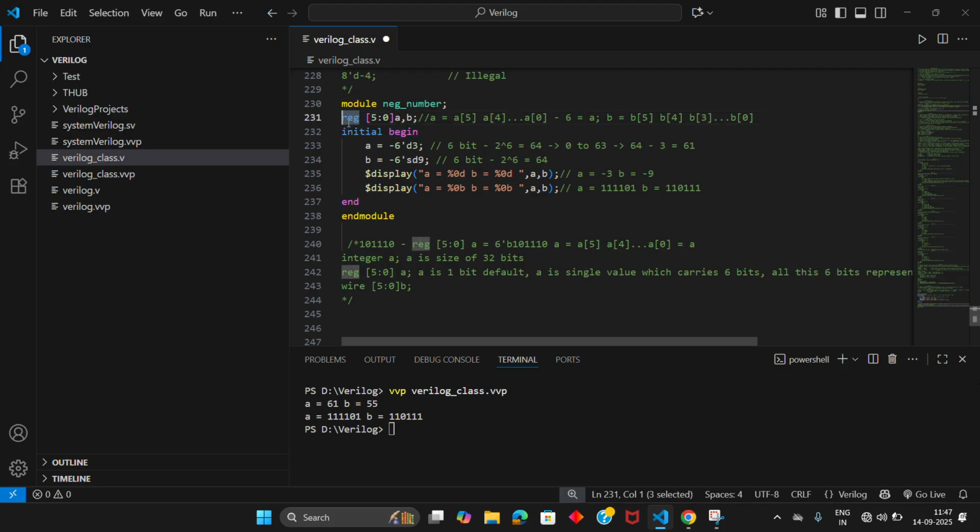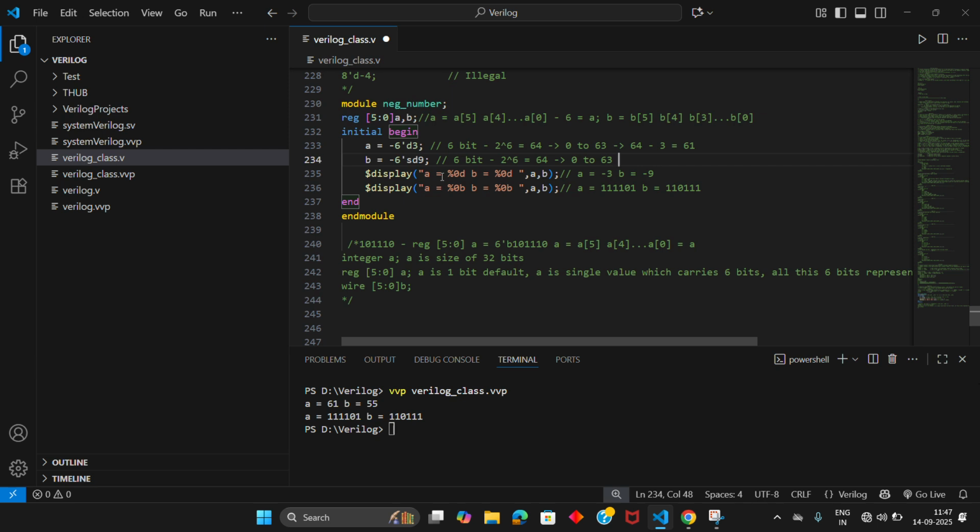That reg data type is unsigned by default, so we can represent 64 values as positive only. Why? Because reg is unsigned, so we can represent only from 0 to 63. So we can't represent minus 3 and minus 9.